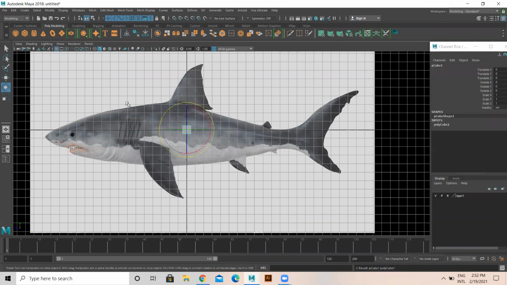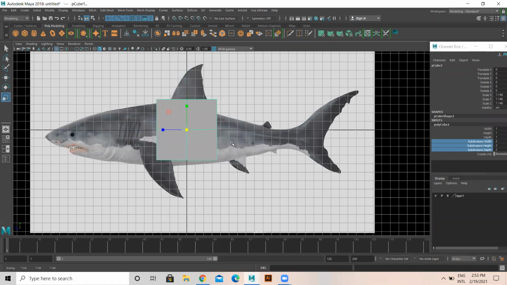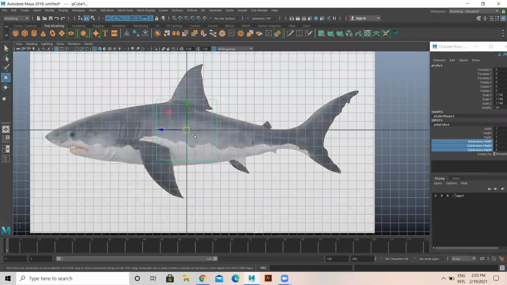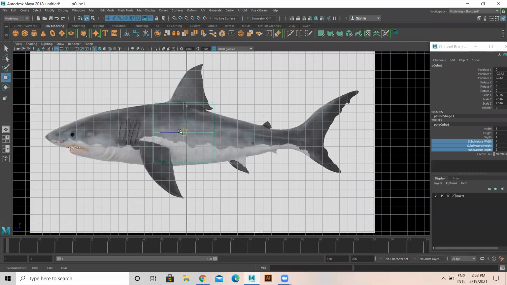Let me take a cube. Width, height, and depth, add 2, 2, 2, like that. So I'm just placing this. Okay, like this.